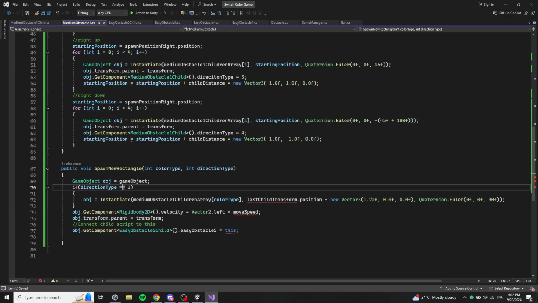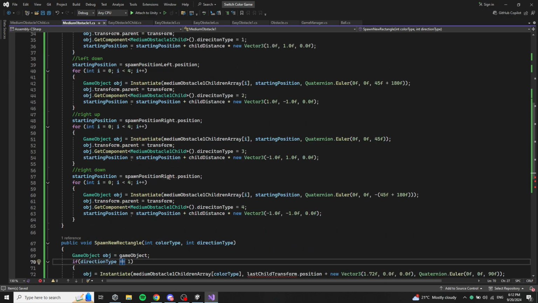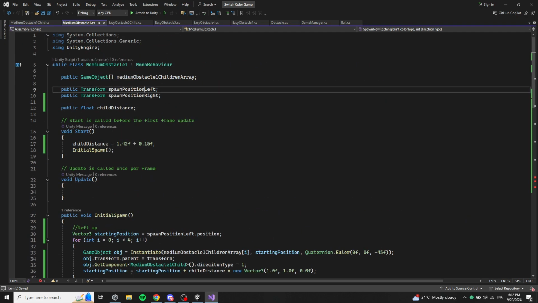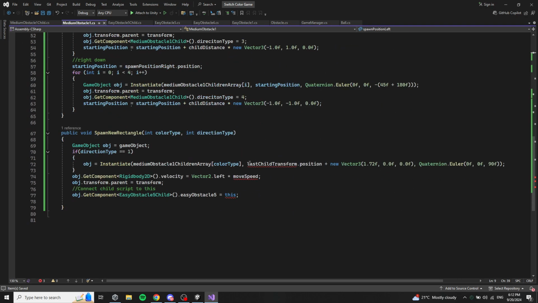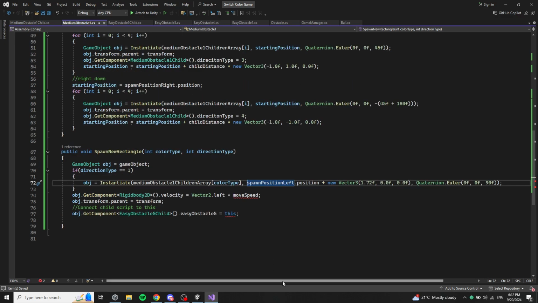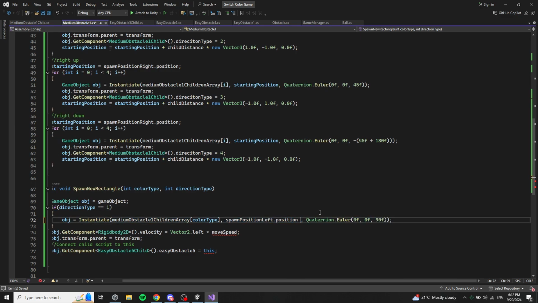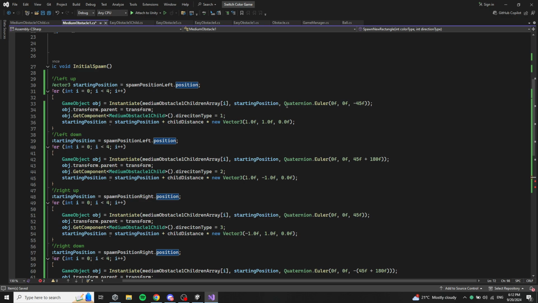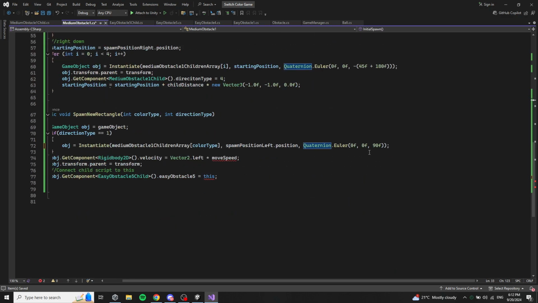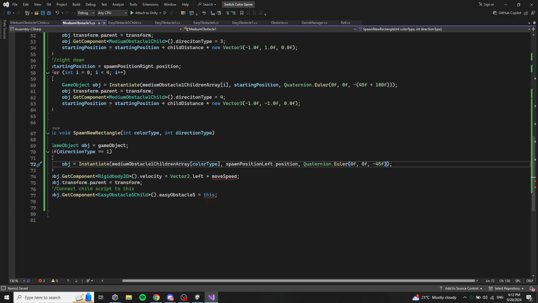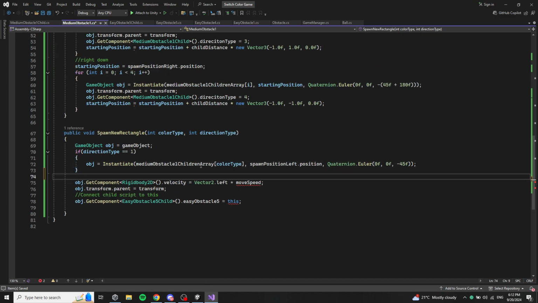So if direction type is 1, it means it's on the left side. So here the position should be spawn position left. So this is the position, and here we don't need this. We need the rotation. We copy it from here. Copy, paste. And now we do this for each case.